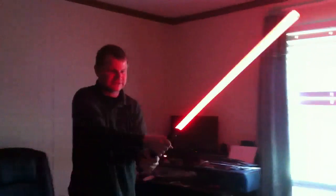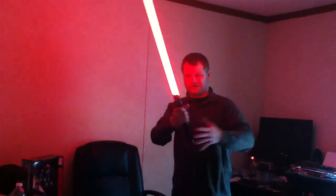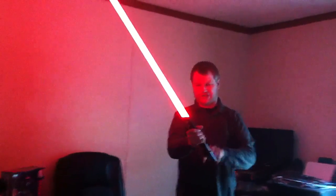Like that. Again, it's very comfortable, and as you can see, I hold it with my right hand up here, my left hand down here. So with the control wheel being on the right side, it's not in the way at all.